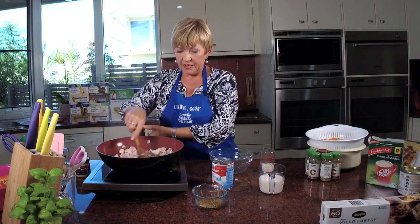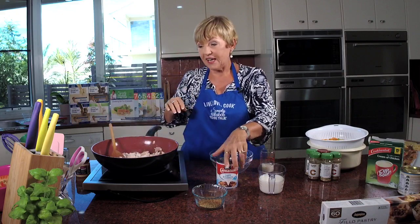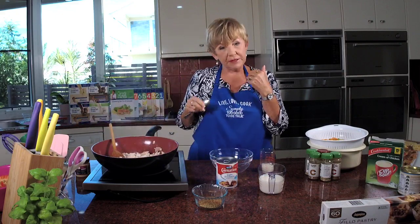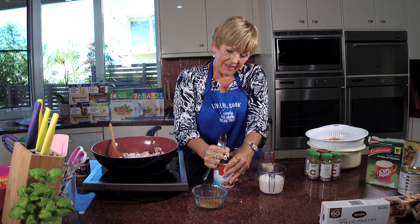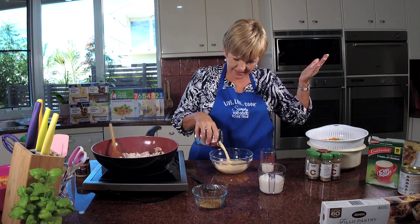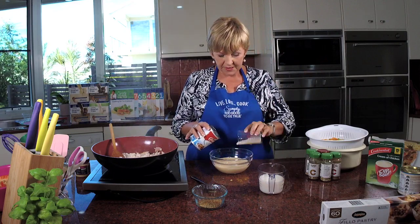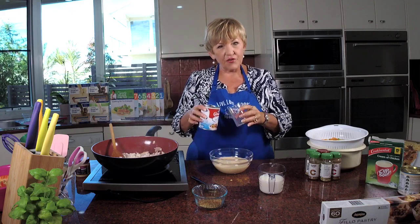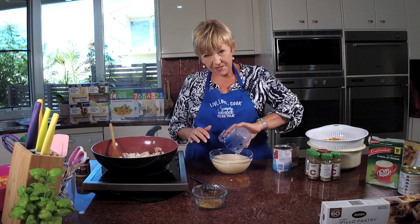So we want milk as well as evaporated milk in this recipe. Because evaporated milk has changed, now we've talked about this on the show, they've changed it to bring it down to 340 mils instead of 375. Why? It's because it comes from Mexico now, and that's how it is over there. So what you do is you put the 340 in and 35 mils of skim milk, and that brings you to what the recipe is. With this recipe you also add in 3/4 cup of skim milk.